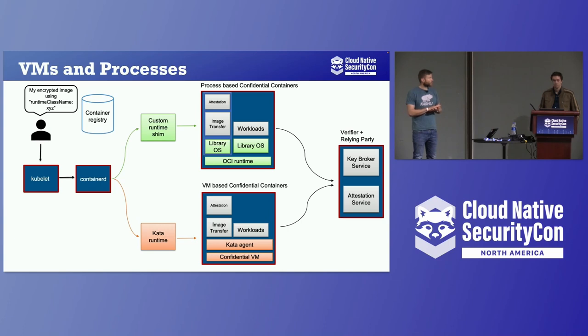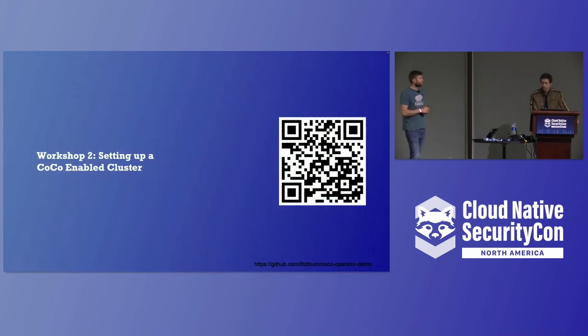And I guess the most important thing is that from the end user perspective, this is completely transparent. So the end user, when deploying the workload, only needs to choose what is the runtime environment he or she wants to run this container. We do this using this Kubernetes runtime class mechanism with Kata containers, and as Tobin is going to show you next, how these runtime classes are being configured. So the user can choose between Enclave CC runtime class or Kata CC runtime class. That's about it.